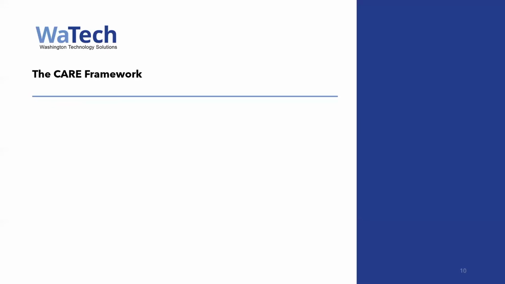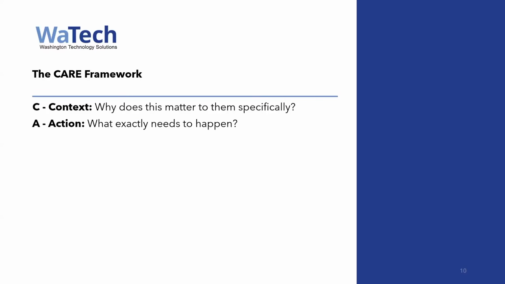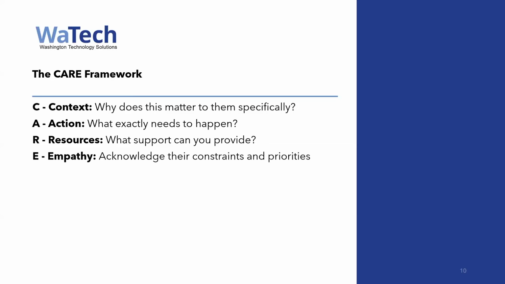To structure your communication in a way that can be heard, I like using the CARE framework. These are all frameworks. I realize I have like a billion frameworks. The CARE framework structures my communications to provide context, why it matters, action, what needs to happen, resources, what support can be provided, and empathy, acknowledging their constraints and priorities.